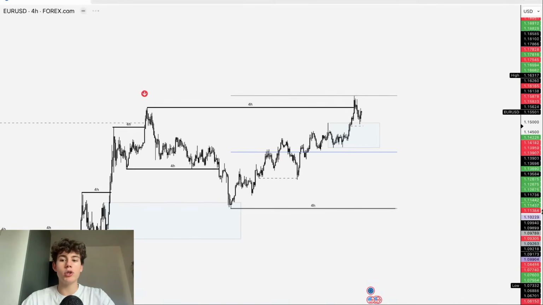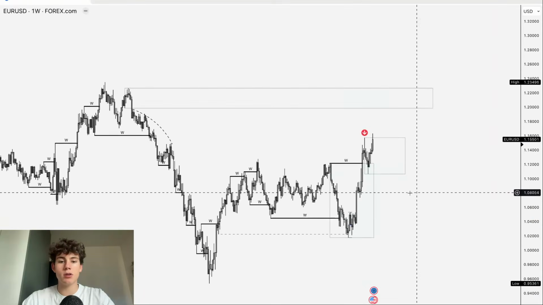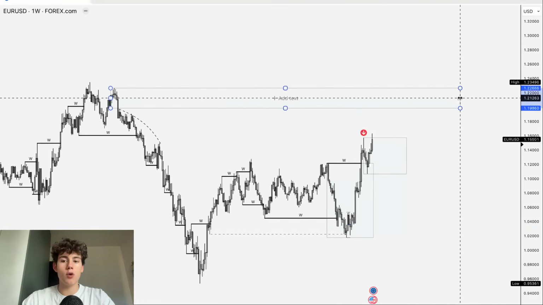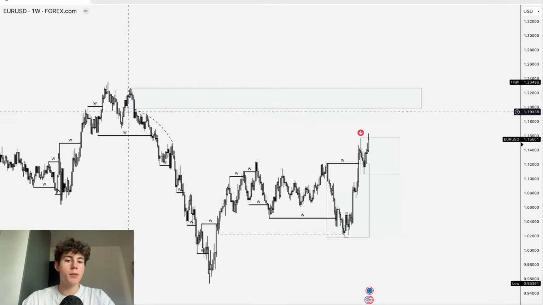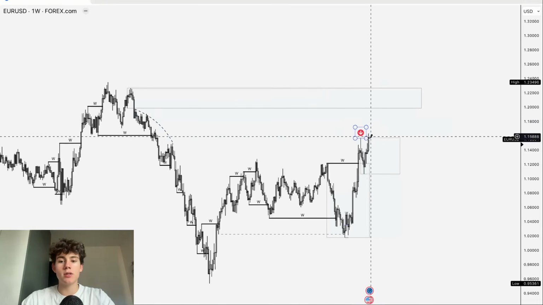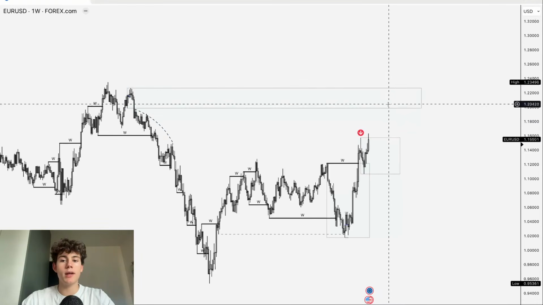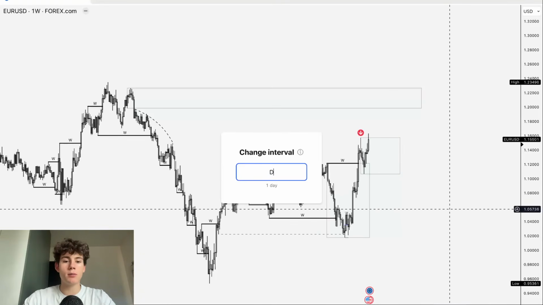Going over to Euro USD on the weekly time frame, going to be the same as the dollar, but as you can see we have an open supply zone here on Euro USD on a weekly time frame with some liquidity underneath that supply zone. So we could still trade up higher in towards the supply before trading down lower. So that's something that I'm keeping in mind at the moment.